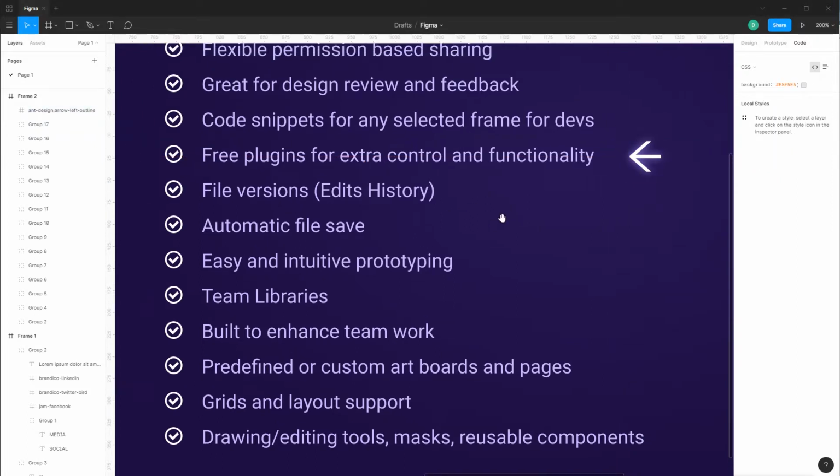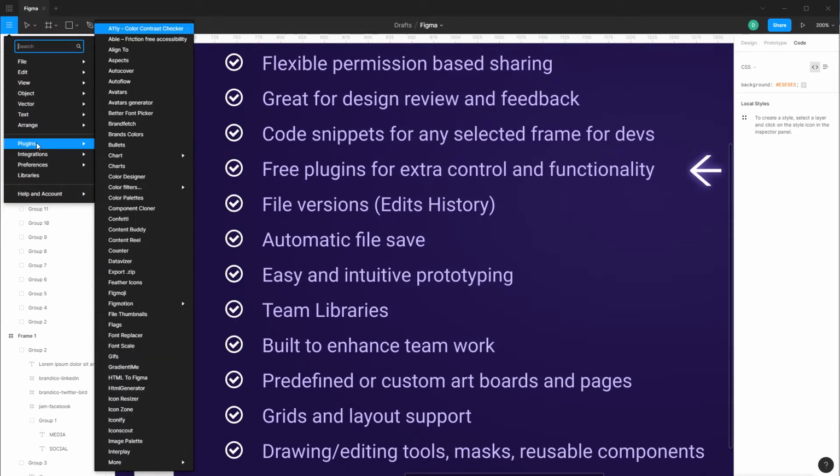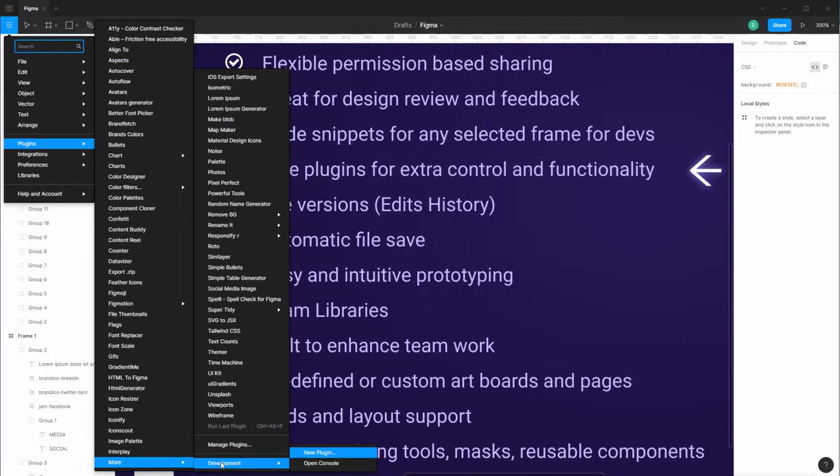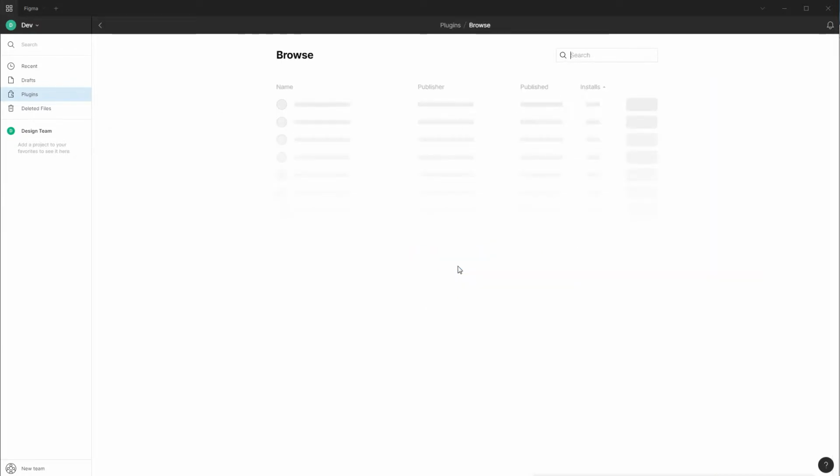So to install plugins, what you will do is you can go right here, the option plugins in the main menu, and as you can see I have installed a lot of plugins, and you can go to more and then you can go to manage plugins. There are popular and featured plugins, and I can browse all plugins. You can search plugins.